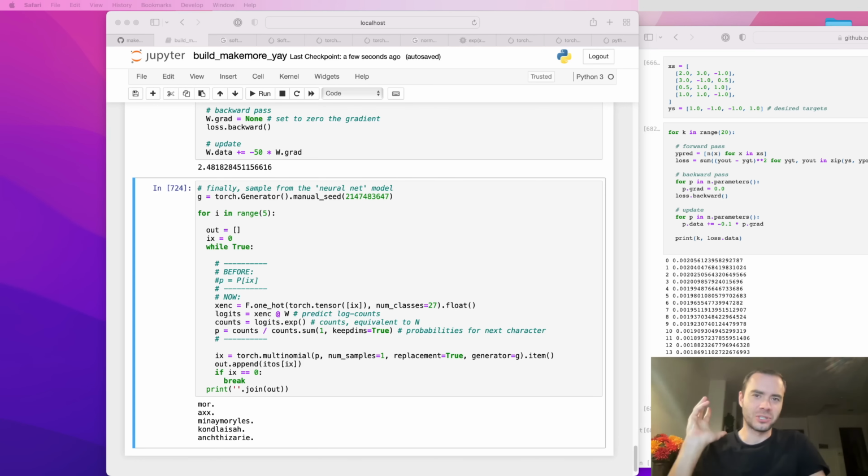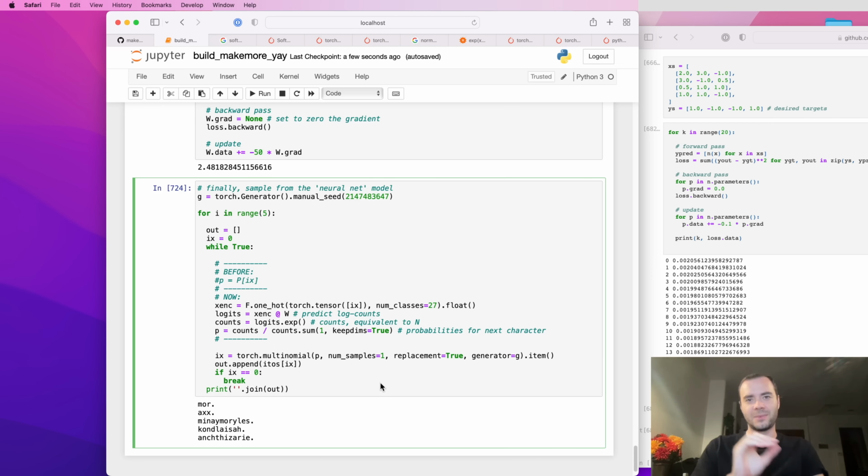Okay, so we've actually covered a lot of ground. We introduced the bigram character level language model. We saw how we can train the model, how we can sample from the model, and how we can evaluate the quality of the model using the negative log likelihood loss. And then we actually trained the model in two completely different ways that give the same result and the same model.